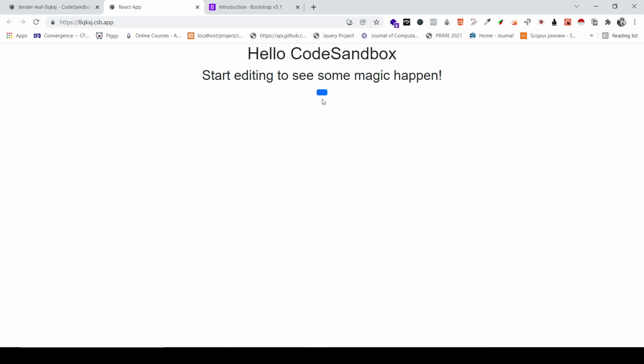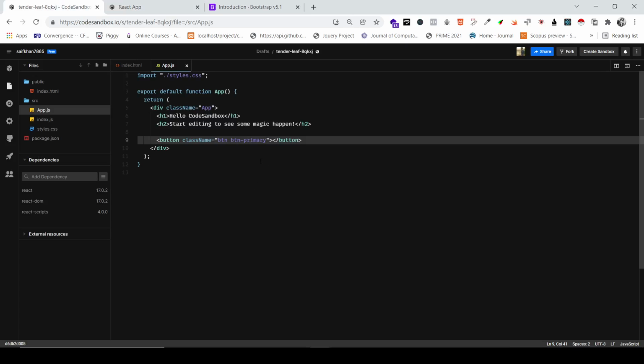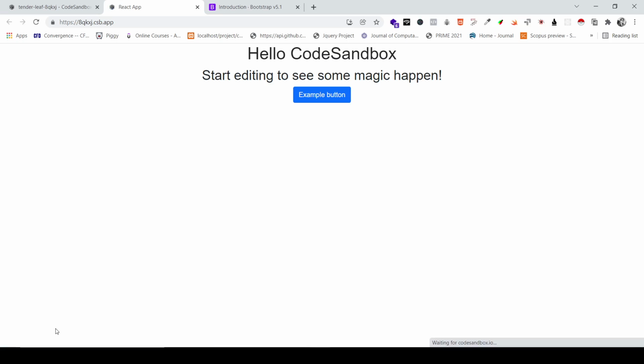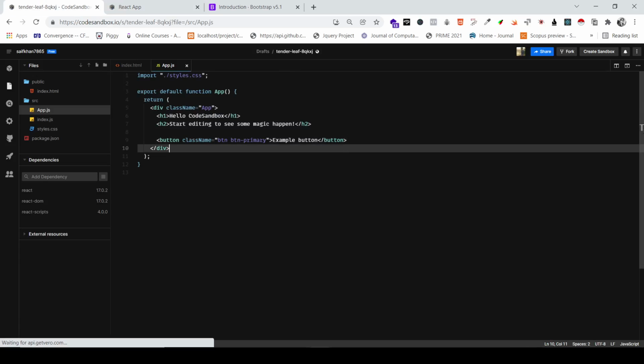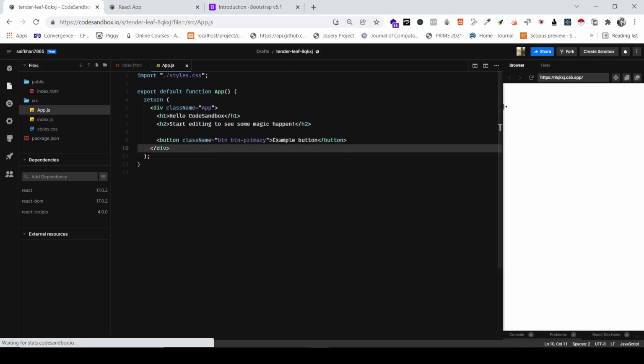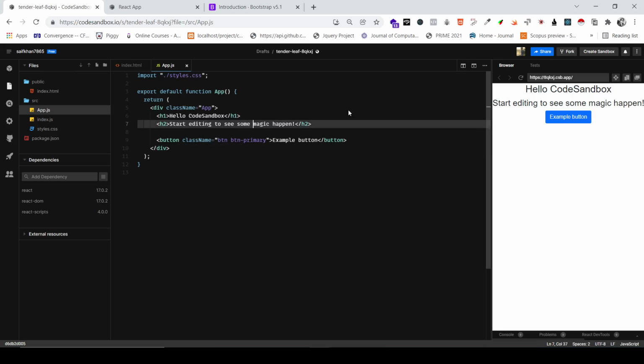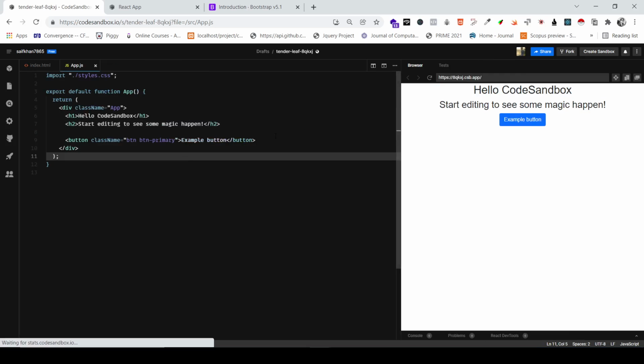Okay, it does. That means this HTML thing is added. Example button. Yeah, there we go. So now I'm gonna bring back this thing. I'm gonna make it relatively small. I'm gonna close this explorer, and now we'll be coding over here.